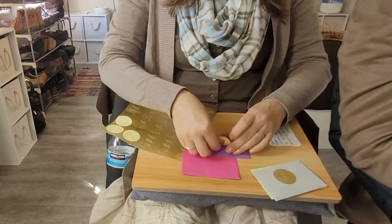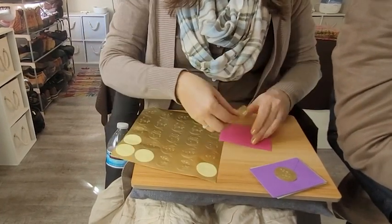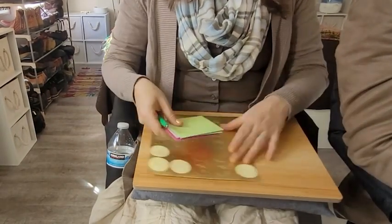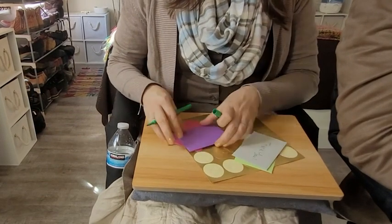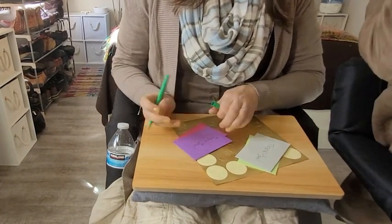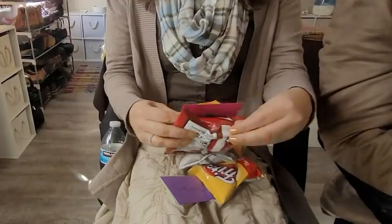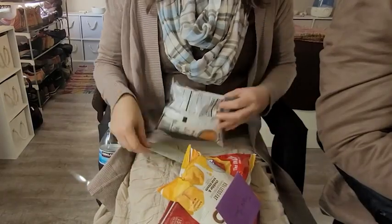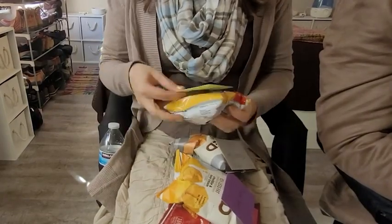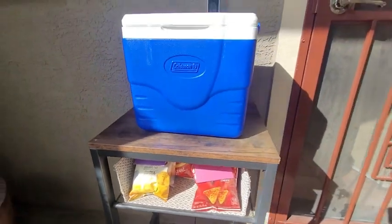So it's a lot of fun. You can put it on a bouquet of flowers. Now the reason why I like this particular version is sometimes the cards that come with it are very, very small — a lot smaller than the actual envelope. But as you can see here, this card is almost the exact same size as the envelope, which is great. It gives you a lot more room to write a message and it makes the envelope itself more sturdy, so it's not going to get bent or ripped easily.